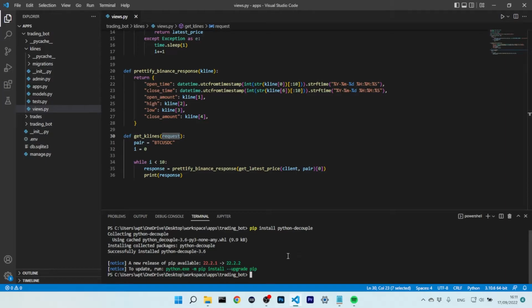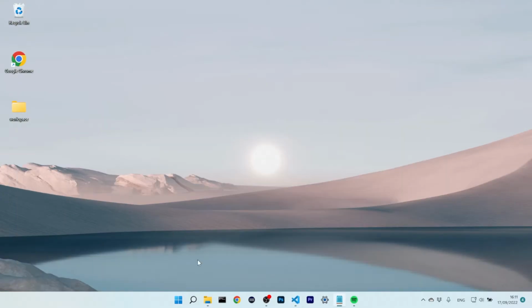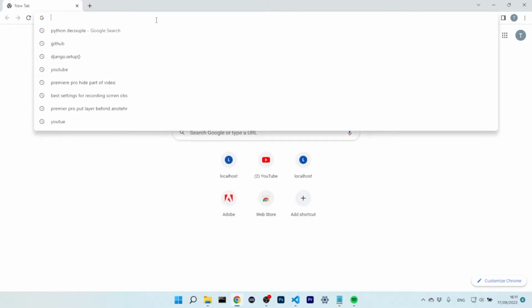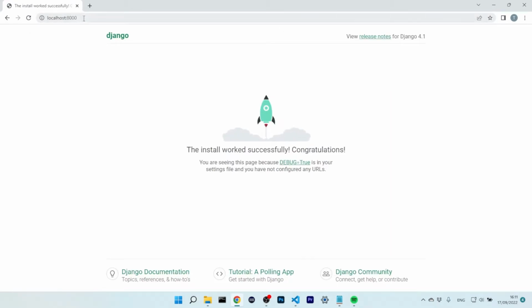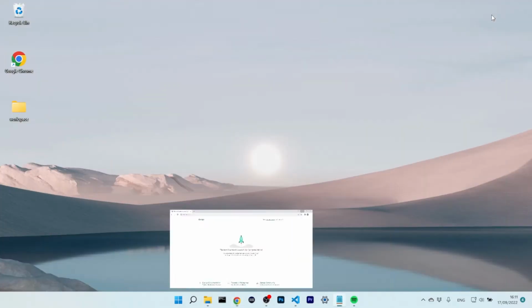For now, let's start the server. So python manage.py runserver, like that. So right now we have our server that is running. Let's go ahead and look at it. It's localhost. Okay, it's now running. And what we need to do is now specify a sort of URL. This is the way that we are going to communicate with Django to tell it what it needs to do. So it's very simple, you will see.